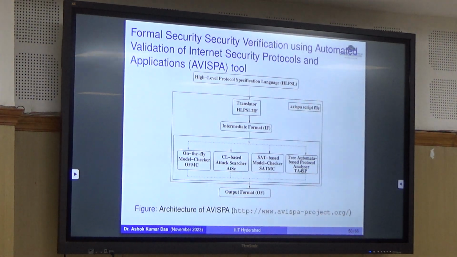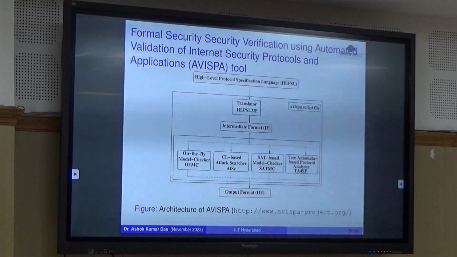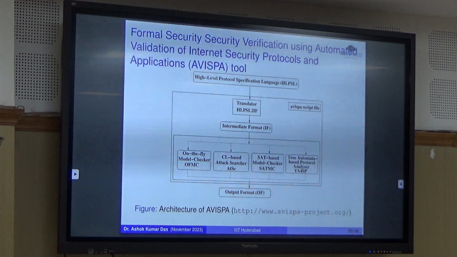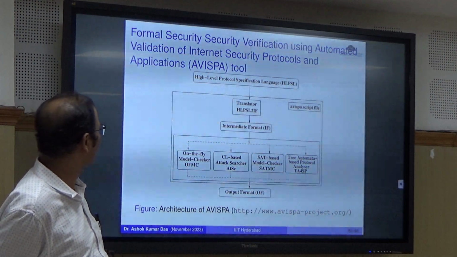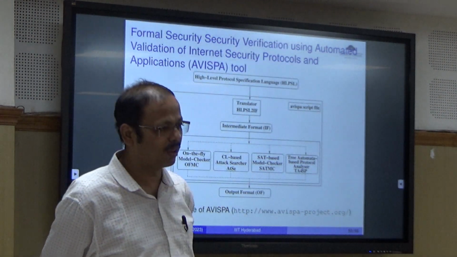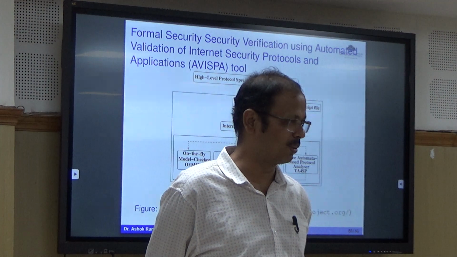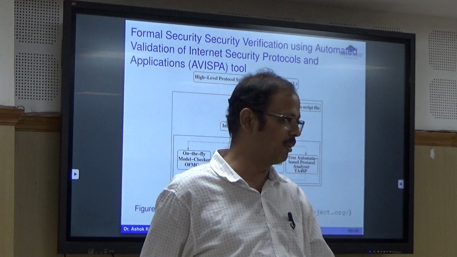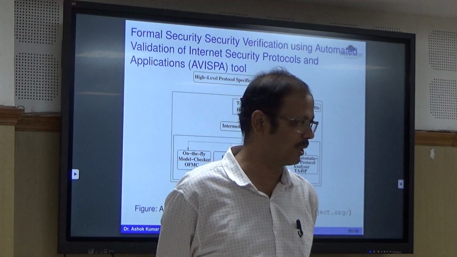So this is one of the good tools: apart from the mathematical security analysis, there is formal security verification using automated validation software tools. In the past we used the AVISPA tool, which stands for Automated Validation of Internet Security Protocols and Applications. But nowadays we have a stronger tool called the SCYTHER tool. Those are also open access tools. You can install them on your system, you can also implement your protocol, and you can run it there.